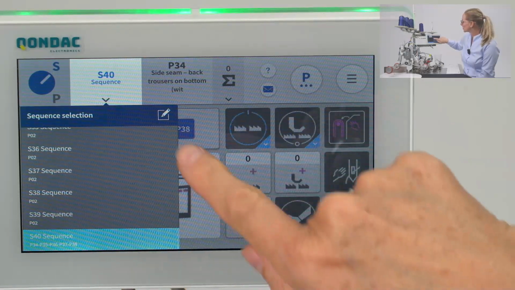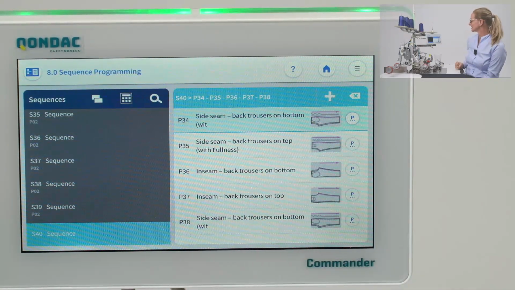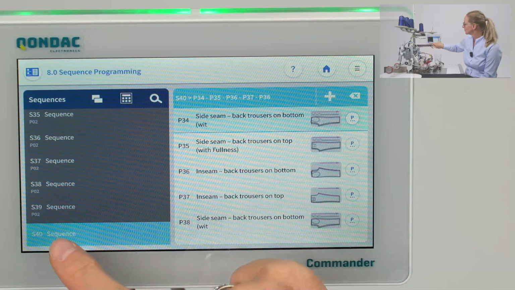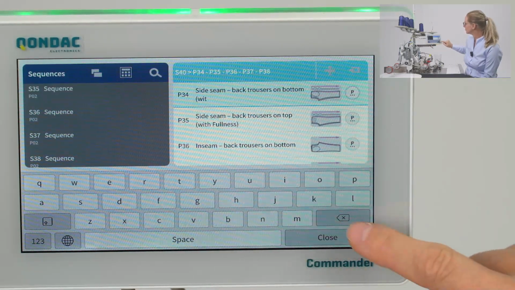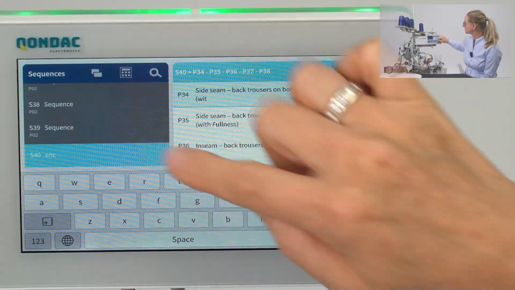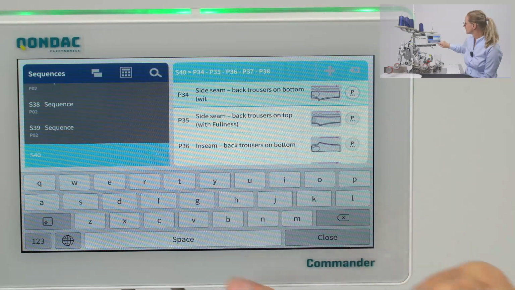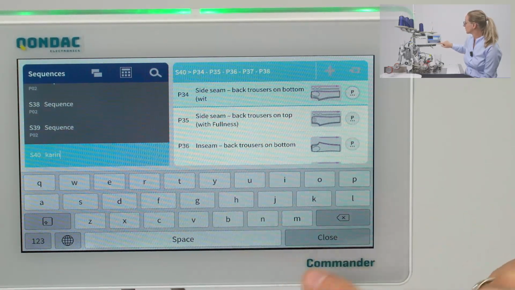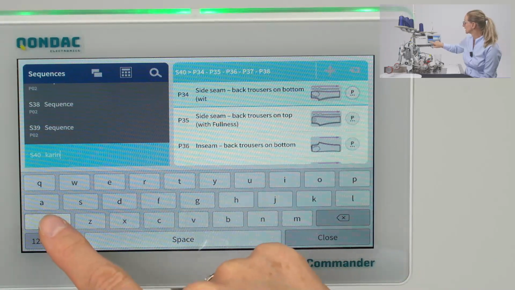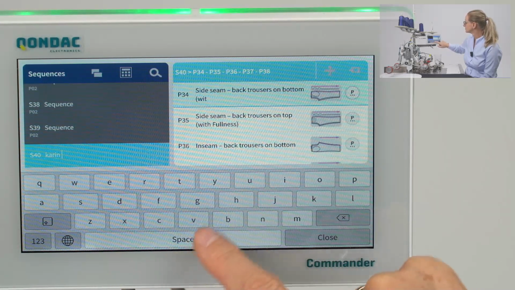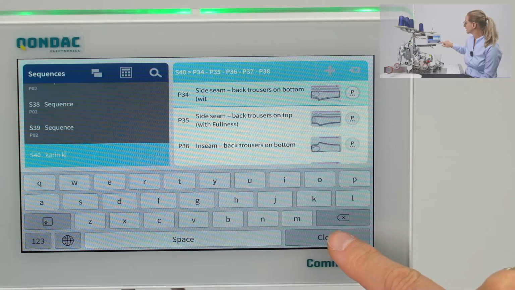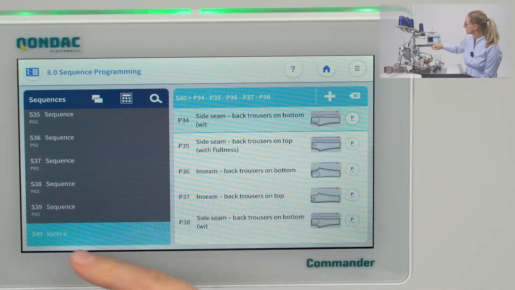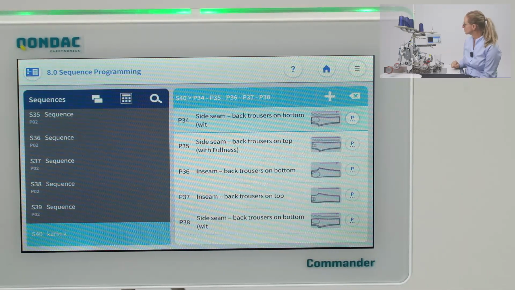If you want to change the name of a sequence, this I missed. So you can click here and then you can change the name of the sequence. Let's say you change your name. You can change to small and big letters here as you like, okay? So this is how to change the sequence name.